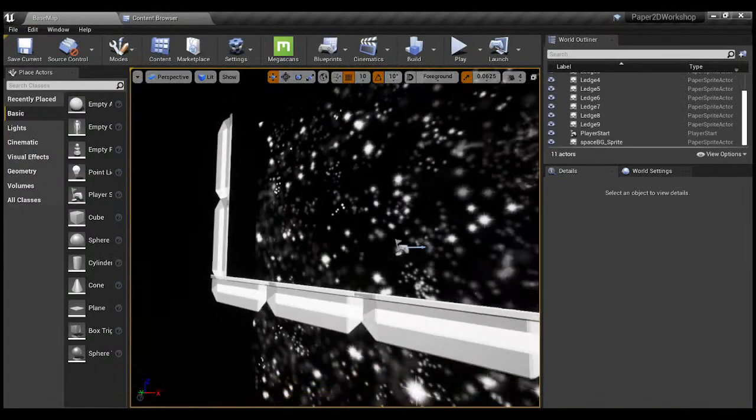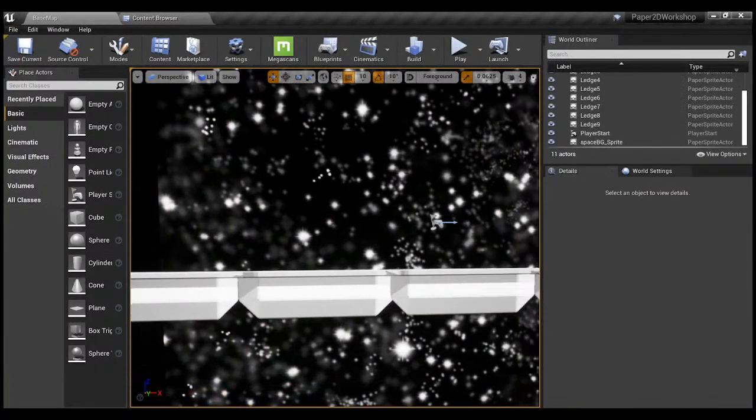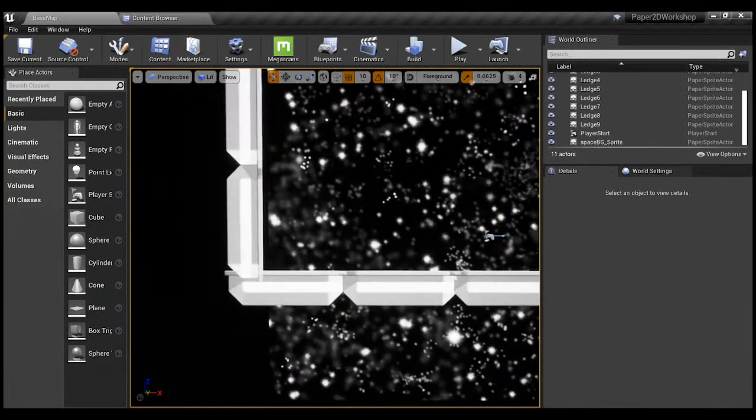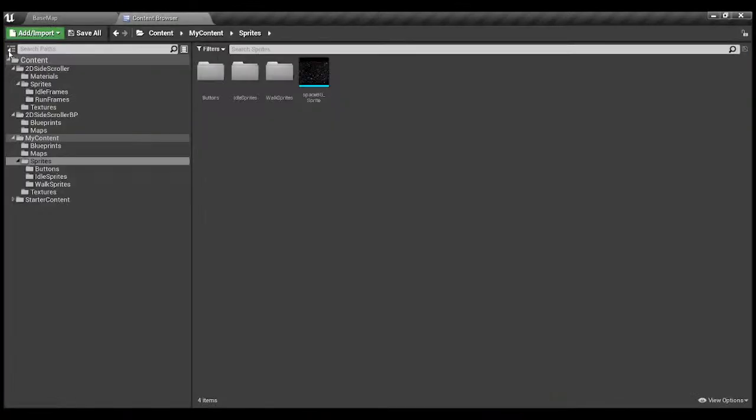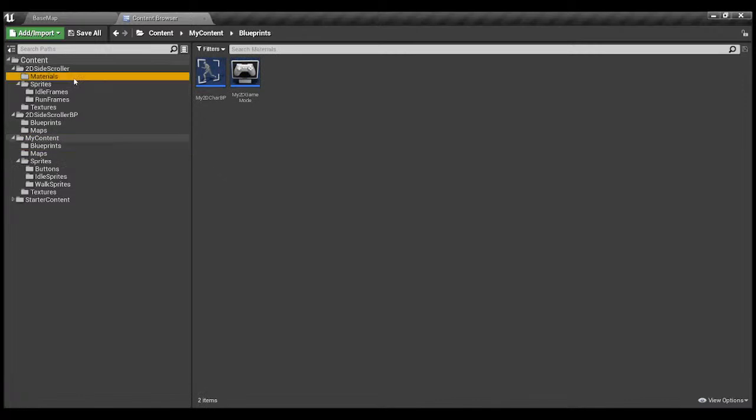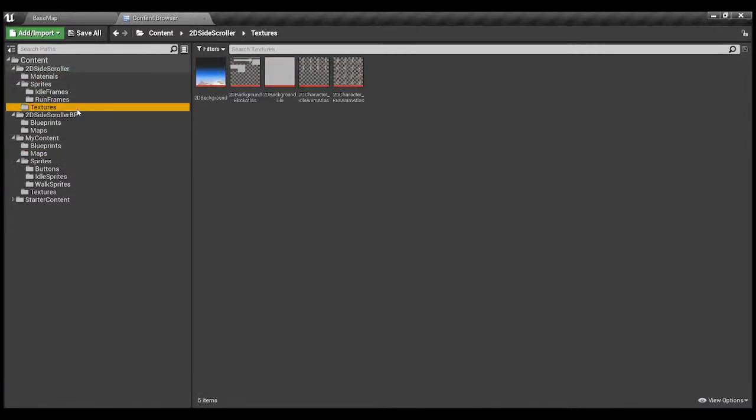So now, let's say I want a window type thing here. I'm going to grab this texture that's inbuilt.